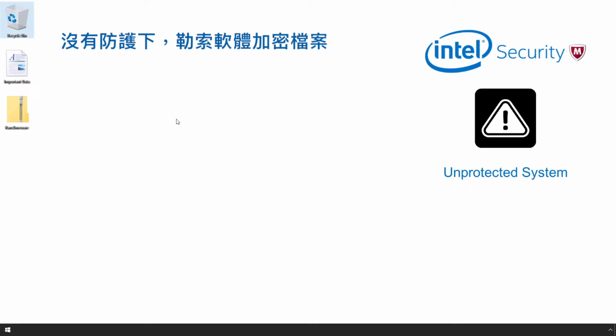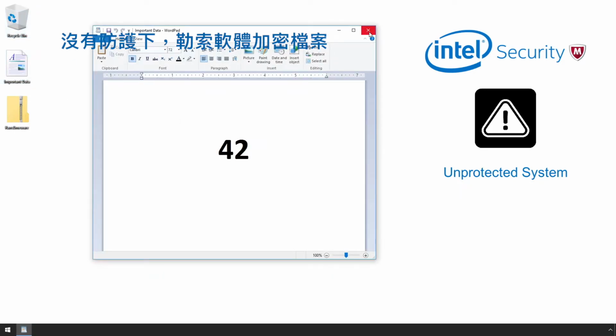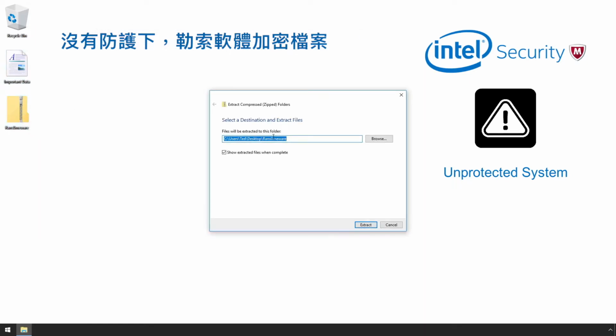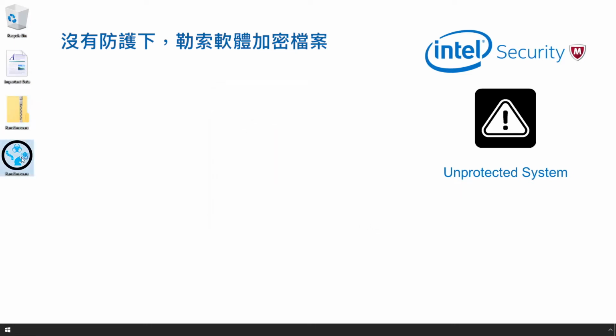As you can see, I have a file on the desktop with important stuff in it. Of course, the ransomware will seek it out to encrypt it. Let me go ahead and just run our sample. Now that it's running in the background, it's cataloging all the files on the system and generating the keys to encrypt my files. It'll take just a few seconds to do its damage, and we all know how much of a pain it is to recover from ransomware, if it's possible at all.